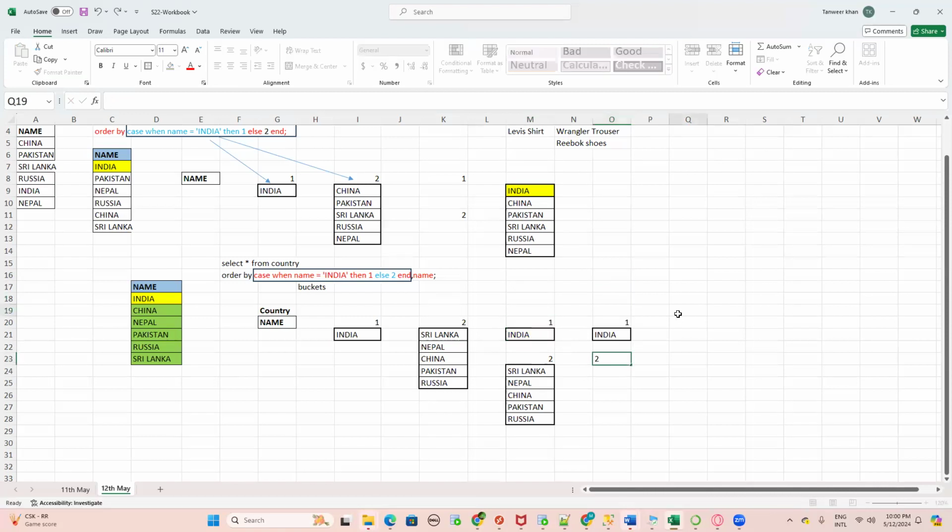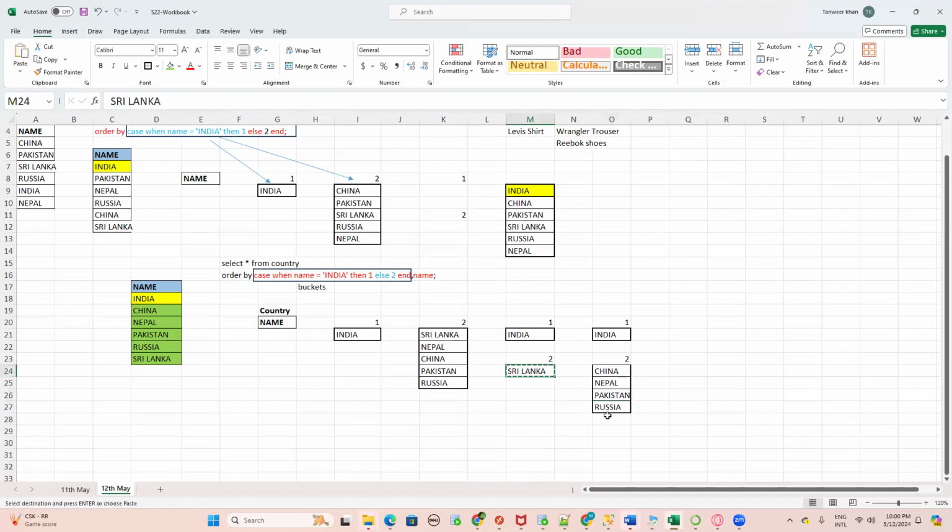Clear? Now in bucket number 2, the engine will start sorting in which order? Ascending order. So which country will be placed first? China, then Nepal, then Pakistan, then Russia, then Sri Lanka.